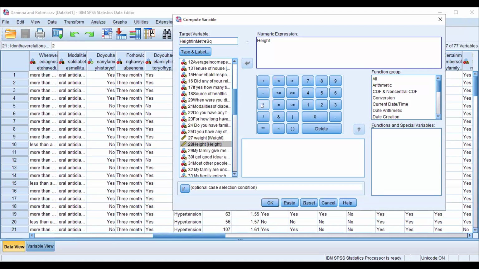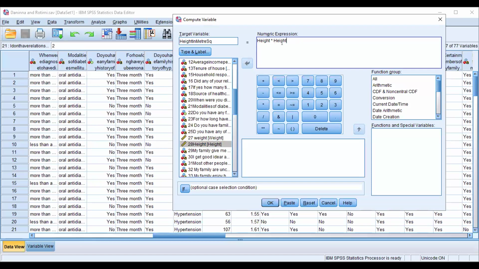So here I will say times. So you see height times height again. I'll click on height again and take it there. So you see height in meter square is equal to height times height.